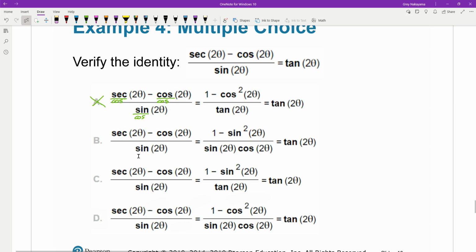All right, so now I'm going to look at this one, sine, and I have a sine cosine on the bottom. So this time, how did I get there is I multiplied both sides by cosine. I multiplied my denominator by cosine. So that means I would have to multiply this by cosine and this by cosine. So cosine times secant, well, that's equal to 1. We've already talked about that. And cosine times cosine does not equal sine squared. So this one cannot be the answer.